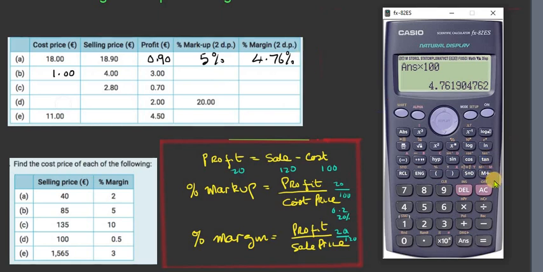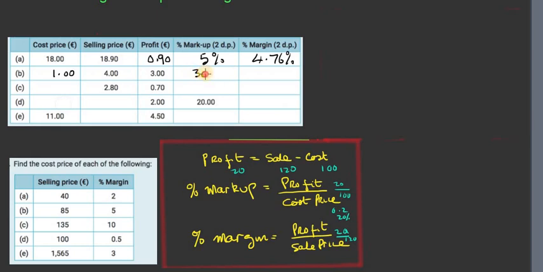So I'll clear this, and it's equal to the profit, which is 3, divided by the cost price, which is 1, gives me 3. Now when you multiply that by 100, that's 300%. If you think about it, you bought it for 1, 100% would be €2, 300% would be €3, so 300% profit.